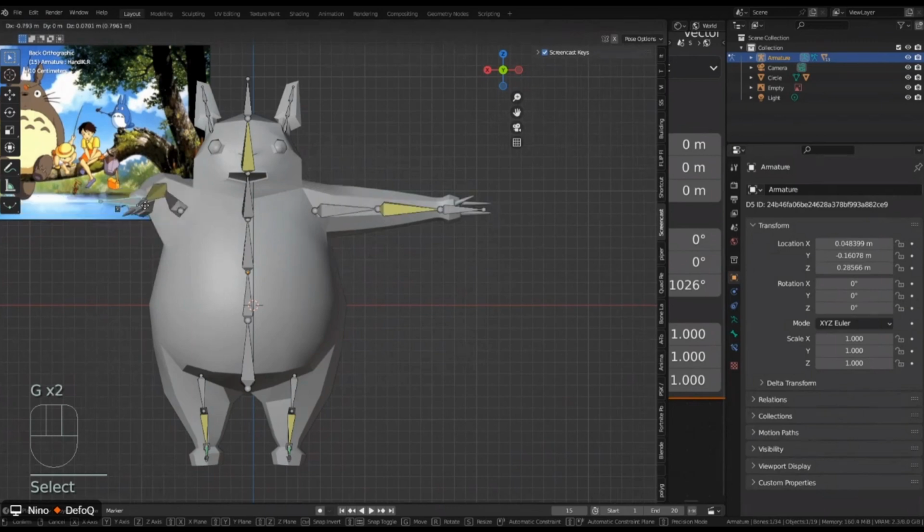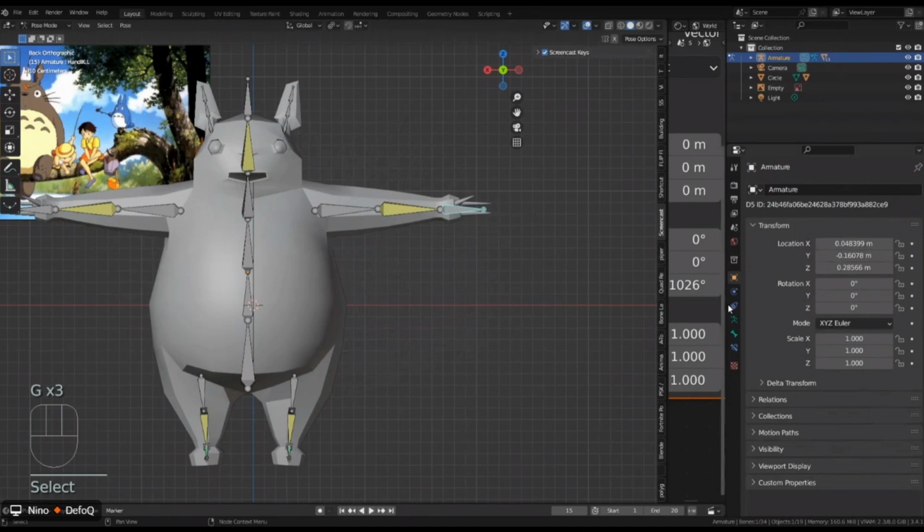All right, so it's still following the armature nicely. Because that's just one positive thing of working with modifiers. It is quite procedural, so it will take the first modifier and then apply the rest later. So the armature will be applied to that mirror object. So it will mirror the entire Totoro, and then it will apply that armature. So yeah, everything seems to be working fine. So that's nice. Let's see the fur.